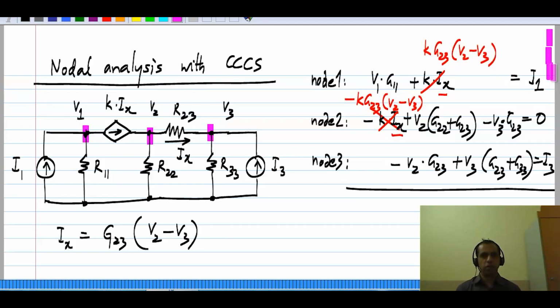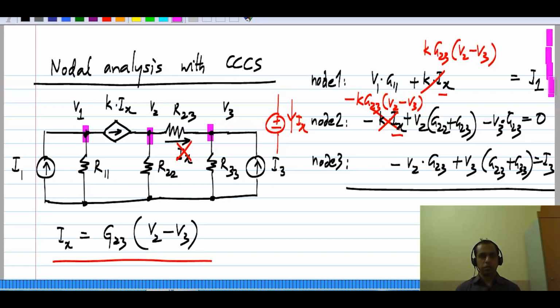As with the current controlled voltage source, one complication I have not considered is when the controlling current, instead of being here, were through some voltage source. You won't be able to write an equation like that because the current through a voltage source is determined by other things in the circuit, not by the voltage source itself. To analyze that properly, we have to consider auxiliary variables, and that is done in what is known as modified nodal analysis, but we will not be considering that in this course.